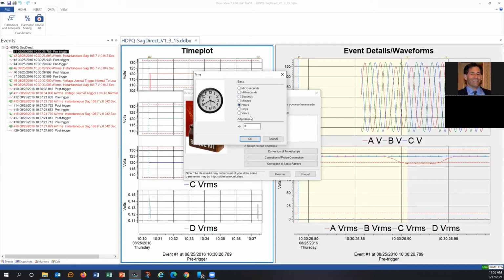So I can make my adjustment. I select hours, and then I can advance it by an hour, take away an hour. Another application of this is, when we ship from the factory and test it, your instruments are probably set to the Eastern time zone where we're sitting. Maybe you're sitting in California and you want to subtract 3 hours, or you're in Central Europe and want to add 6 hours to our time zone. You can do that if you forgot to set those properly in your instruments when you configured them.